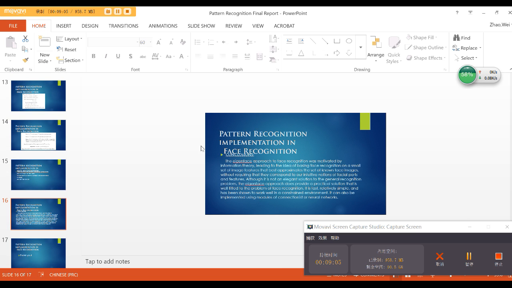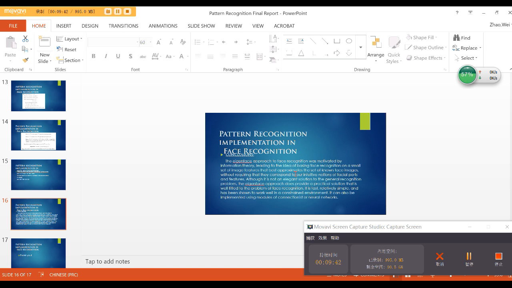Okay, so my conclusion is about the eigenfaces approach to face recognition. This approach was motivated by information theory, leading to the idea of basing face recognition on a small set of image features that best approximates the set of known face images, without requiring that they correspond to our intuitive notions of facial parts and features.